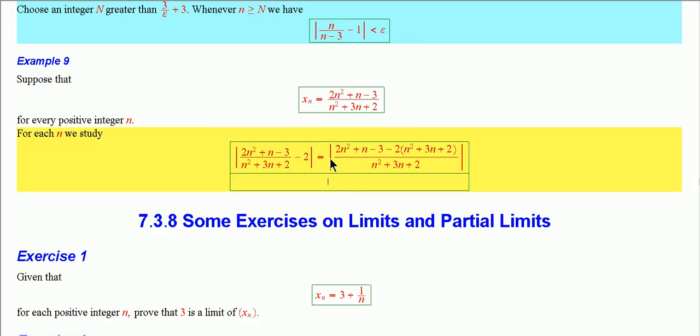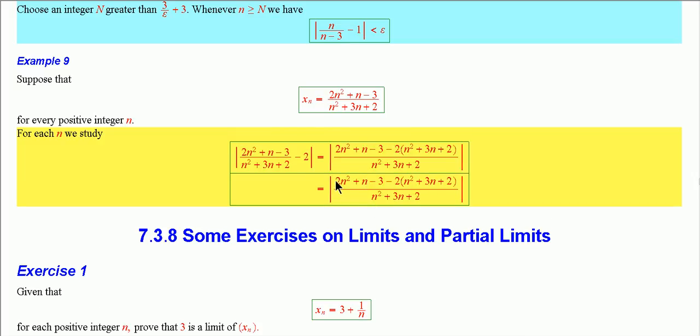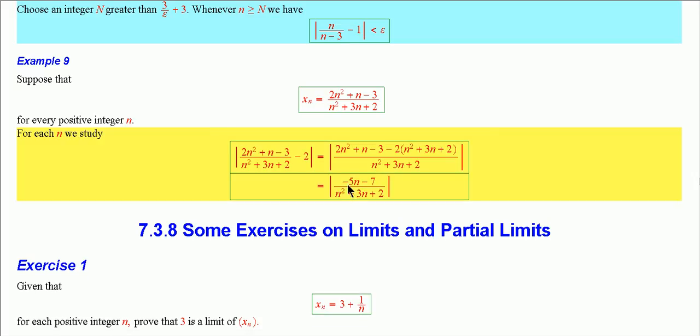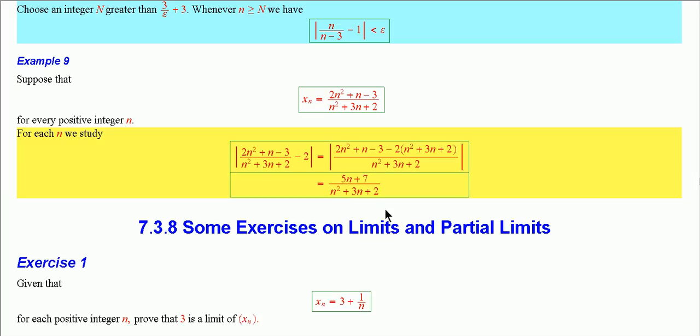Okay, and let's see what we have. Well, if you simplify what's on the top there, you find that you're looking at minus 5n minus 7. It's in absolute value, for heaven's sake. Do you mind if I pull out the factor minus 1? It's the same thing. All right? And at this stage, can I drop the absolute value because everything's obviously positive?